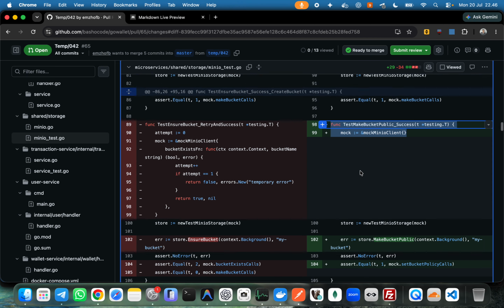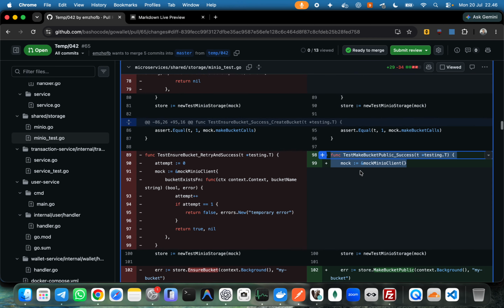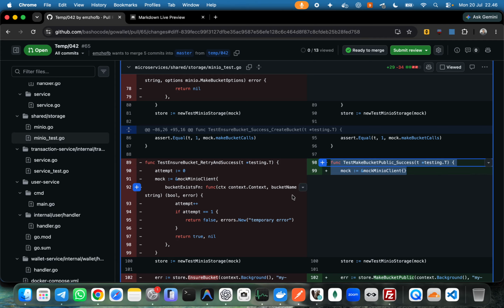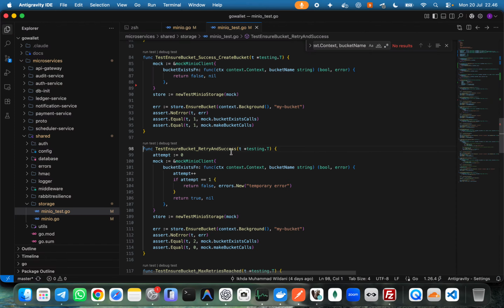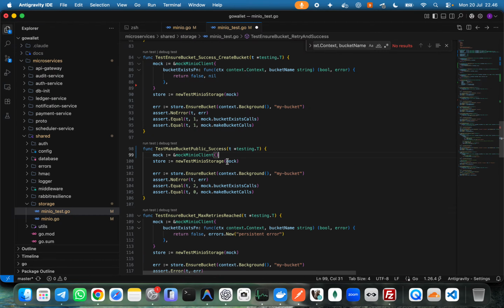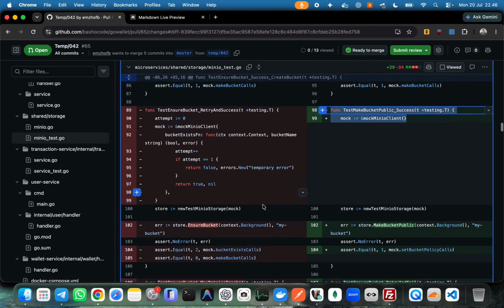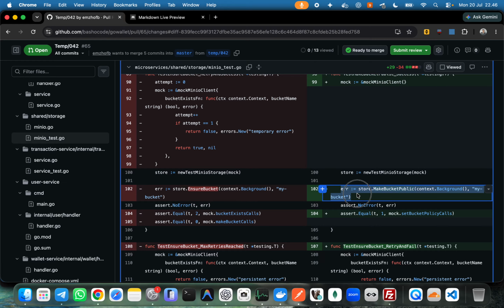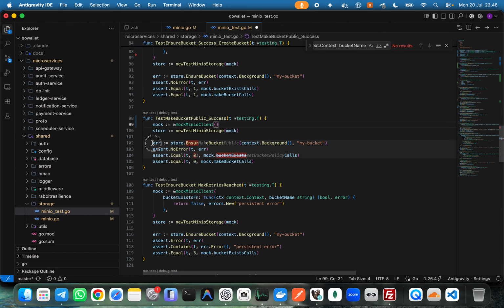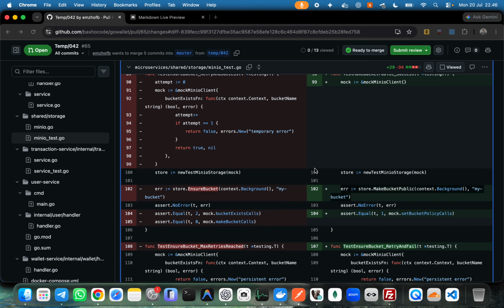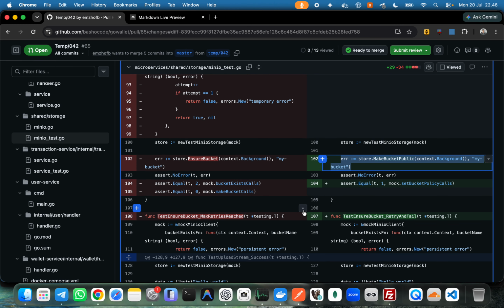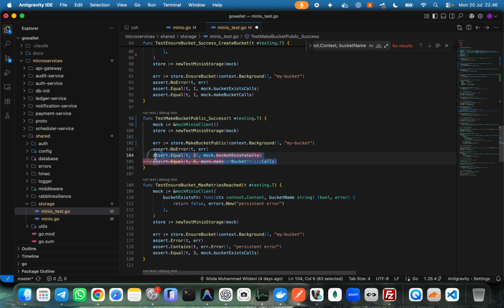Okay, wait, I think this one should not be like this. Here I need to remove, until the store here like this, the mock MinIO client, and then the ensure bucket I will change to make store public, make public bucket, and here need to remove.